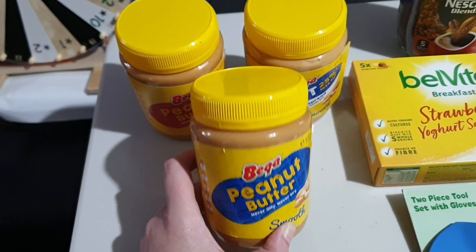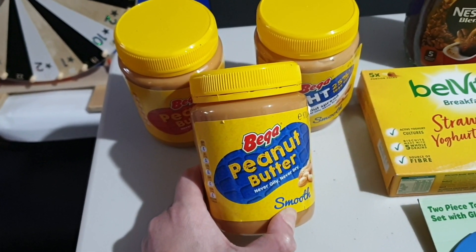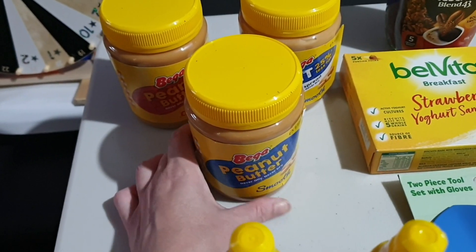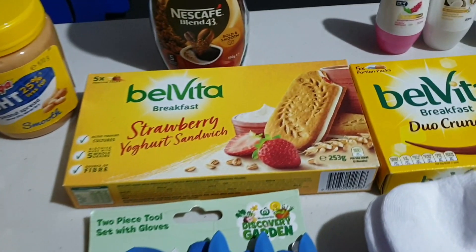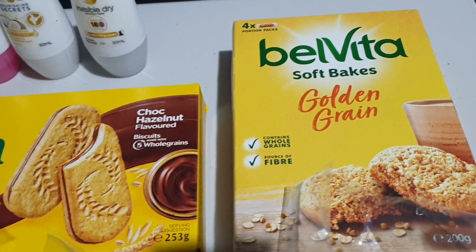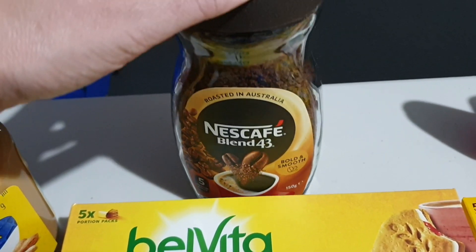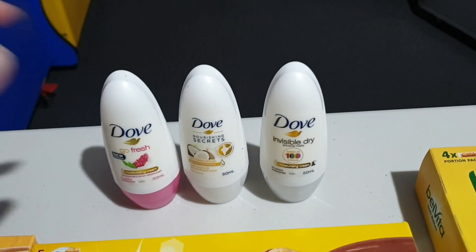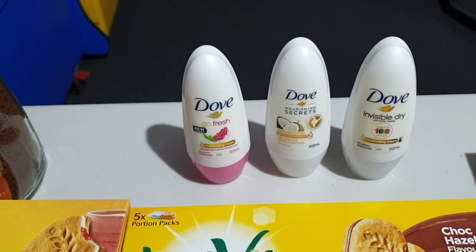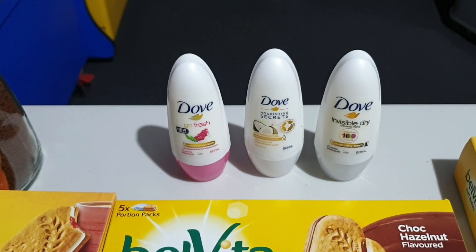If you do have a little one that does love peanut butter, it does last for a while — we'll definitely go through them by August. That's a good thing to stock up on, the peanut butters this week. I believe they're like $2.80 or something like that. Then we got the Belveeta breakfast biscuits — I do like those ones. I rarely drink coffee, but this is for when guests come over. And Dove deodorant, some roll-on deodorant — those were the cheapest items of Dove to buy, and that gave me an extra three Discovery Garden collectibles as well.